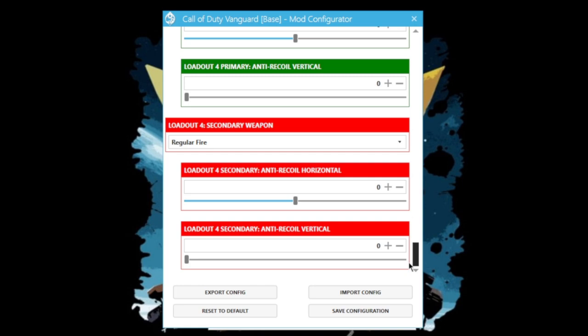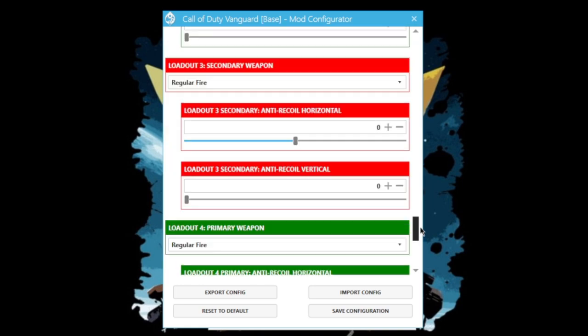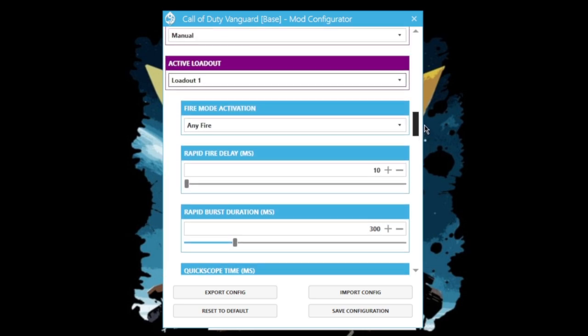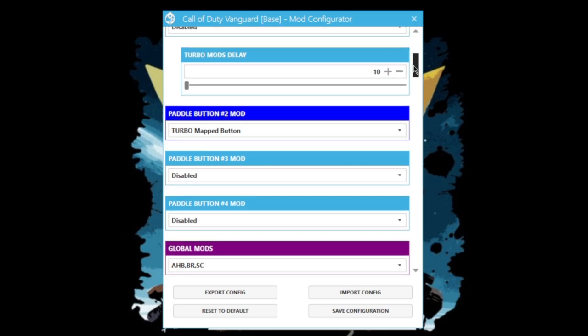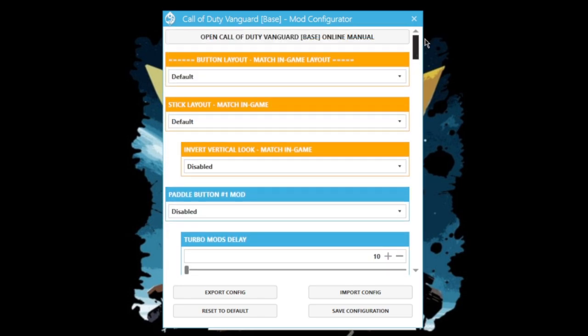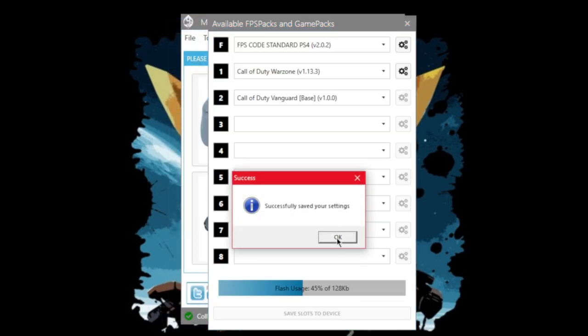You got four different loadouts, each with a primary and secondary. All right, so set your game pack up just like this. Set it up just like this, guys. Best settings right here, period. Trust me, period. All right, now I'm gonna save it. You guys should save it too. You hear that? Save it again.